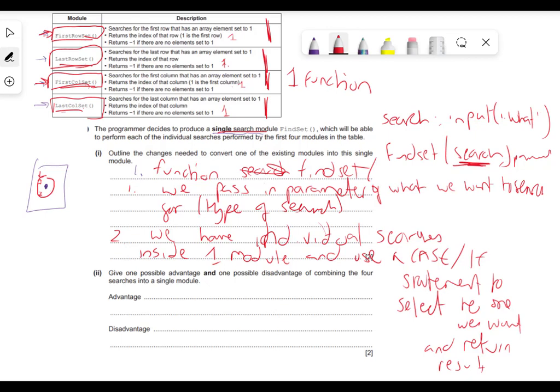So I'm basically saying it's a huge function which has each one of these as an if. Even if it's not efficient, it will still work.